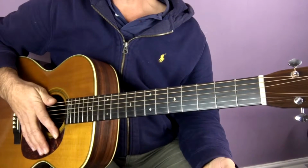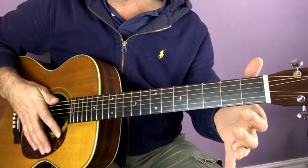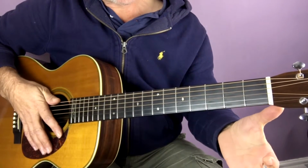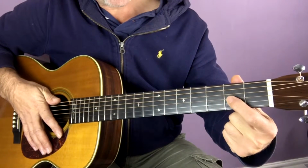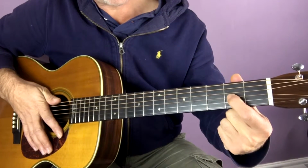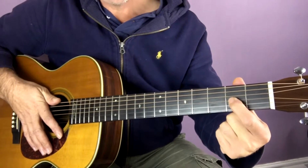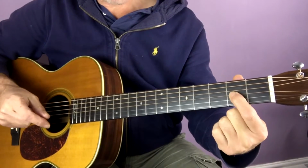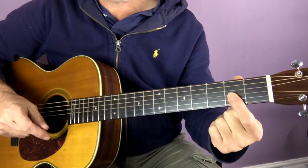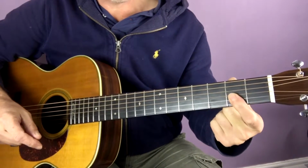Okay, so fretting strings. One of the most important things when we're fretting a string is to make sure that the string we're going to fret, the note, sounds clearly and doesn't interfere with any notes either side of it. To illustrate what I mean a little more clearly, right?